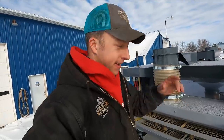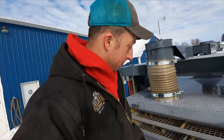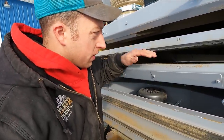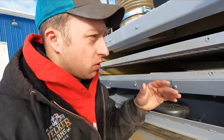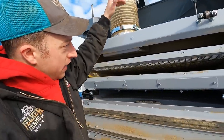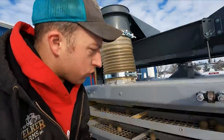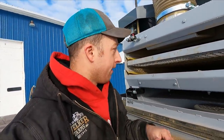Well, we made it back. Pulled just fine. It's actually a really nice ride when you're pulling a trailer with that pickup. But besides that, let's talk about the cleaner here for a second. So there's two shaker trays in here basically, and the screens go on top. These little balls ride around inside here and make sure everything's clean so chaff doesn't build up between the screens. The product flows down through a chute on the top, and as it goes through, it runs through each tray, which I'm sure there's a correct term for each one of these things, but you guys get what I'm getting at here.